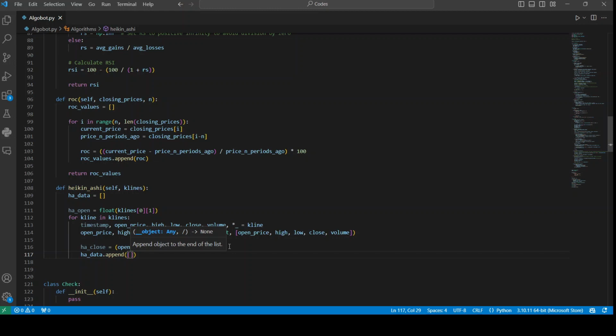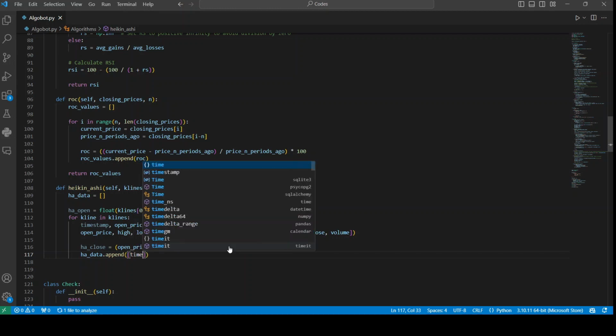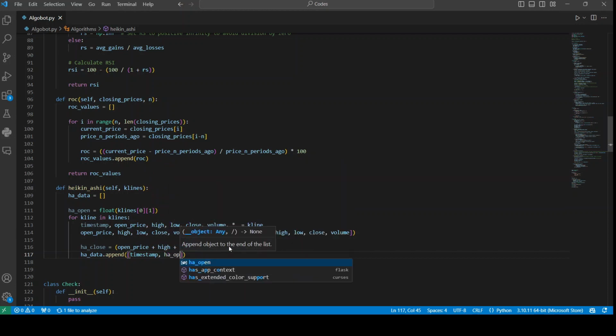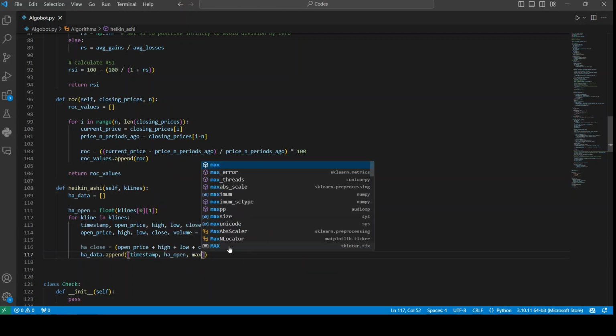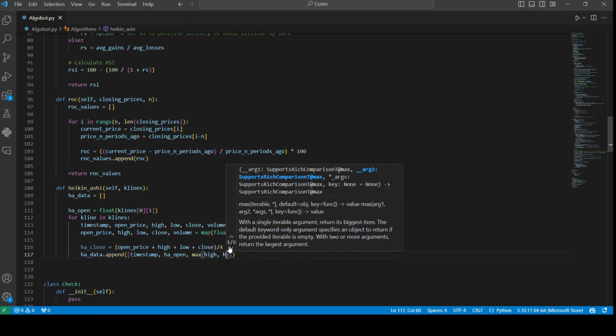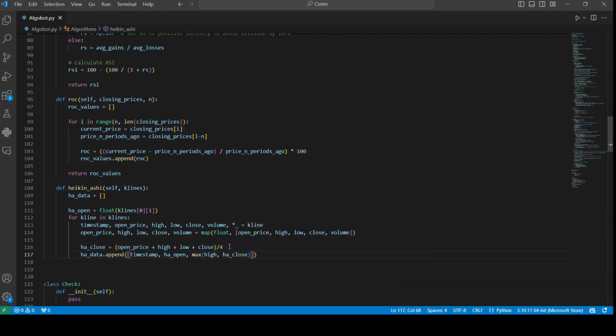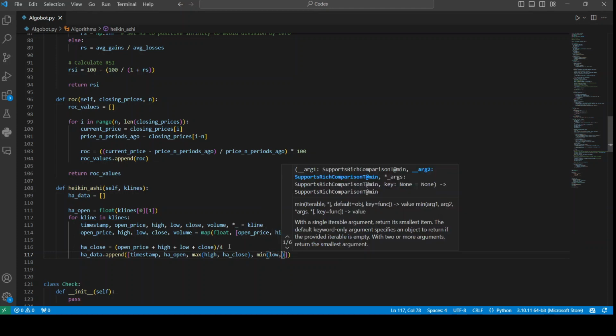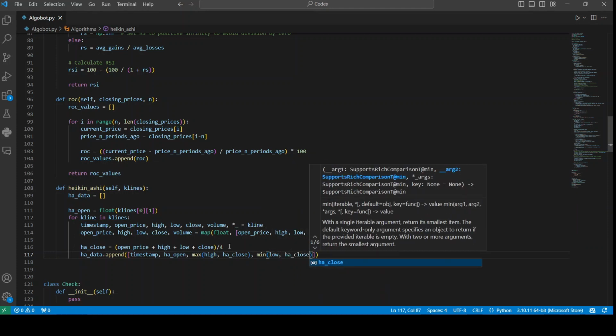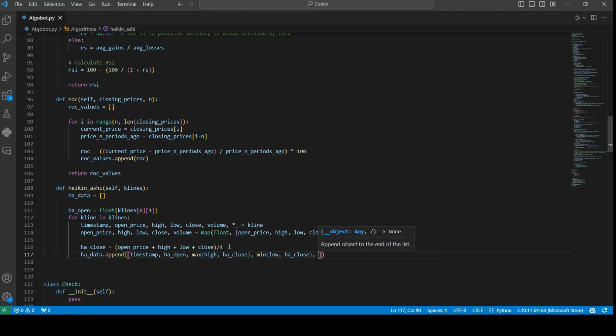Say dot append timestamp, HA open, it will be max of high or HA close. So this will take either the high or the HA close depending on which is higher, and we also can take the min value of either low or HA close. And then HA close value, and finally the volume, like that.